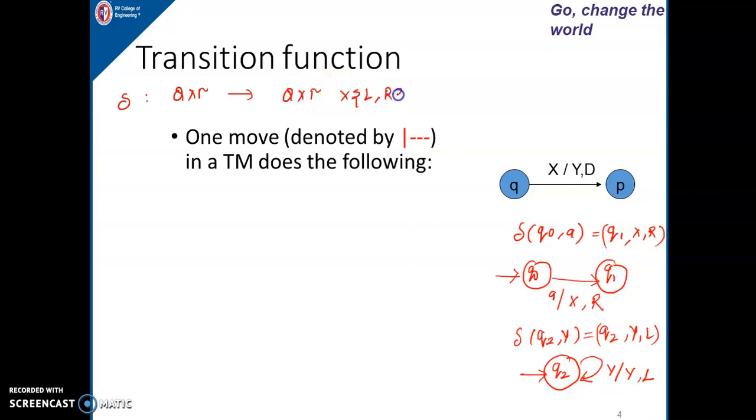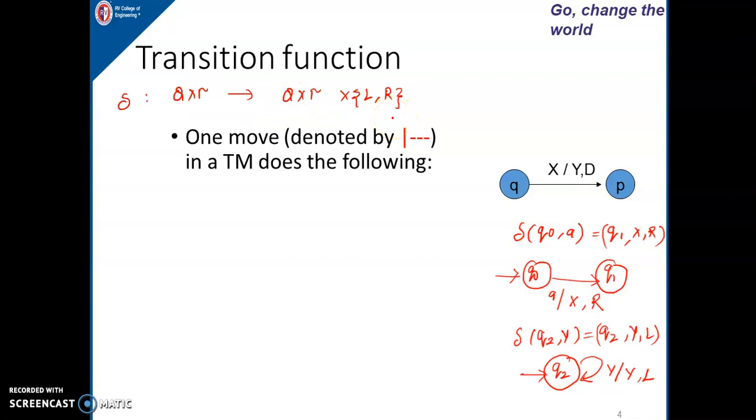How have we written this? The first parameter of the transition function in the Turing machine is some state, which comes from capital Q. The second parameter is a tape symbol, represented by this symbol. Then we get some state, which also comes from capital Q, and the second parameter is again a tape symbol, and then the third one is the movement, which is either left or right. So this is the transition function for the Turing machine.